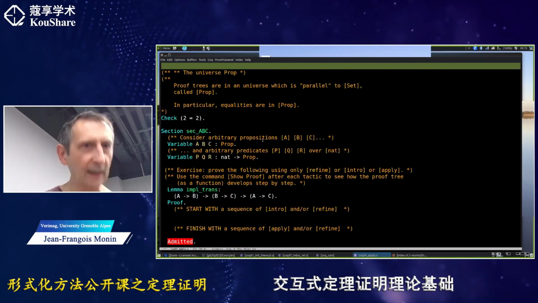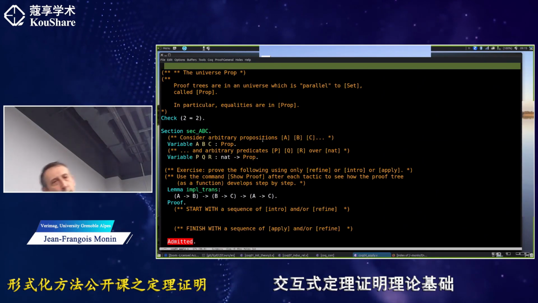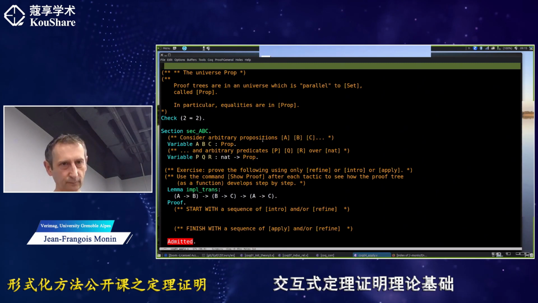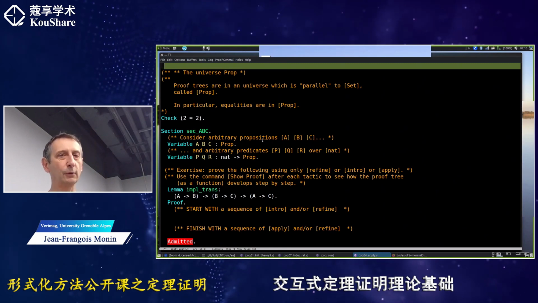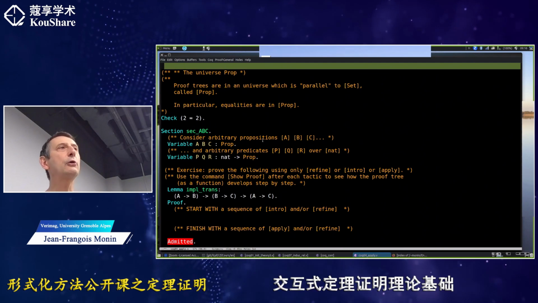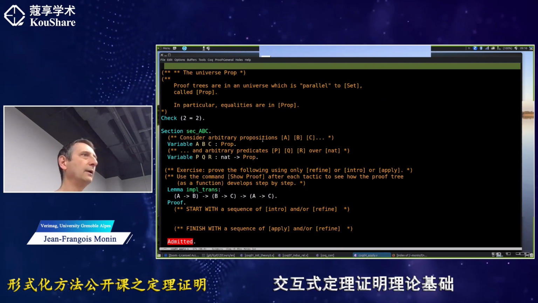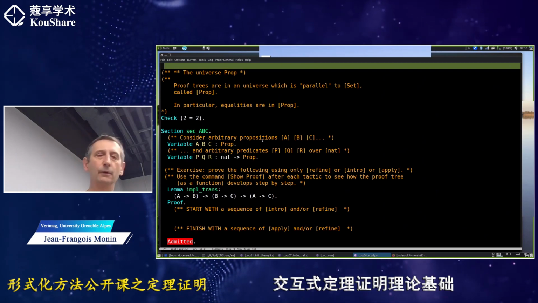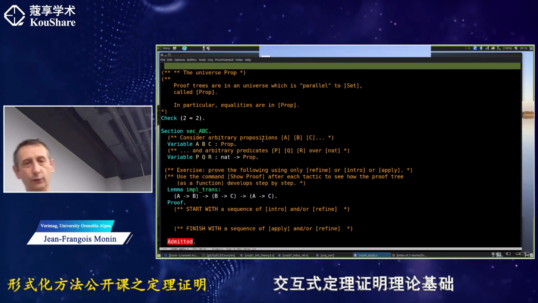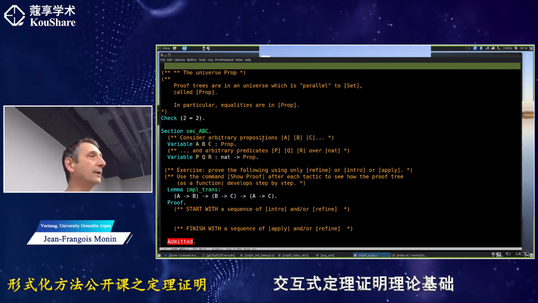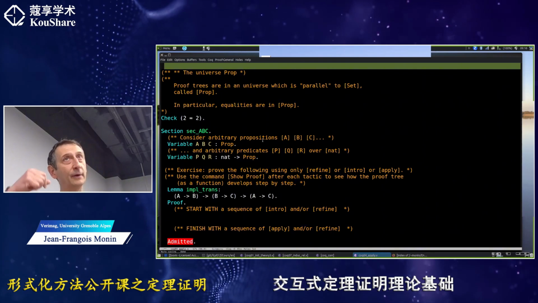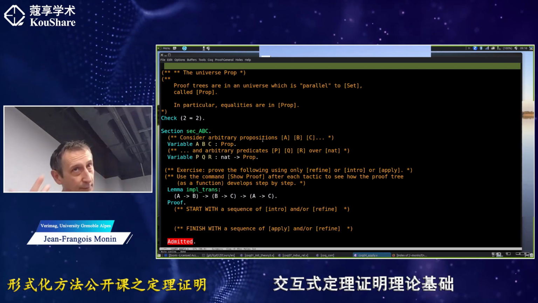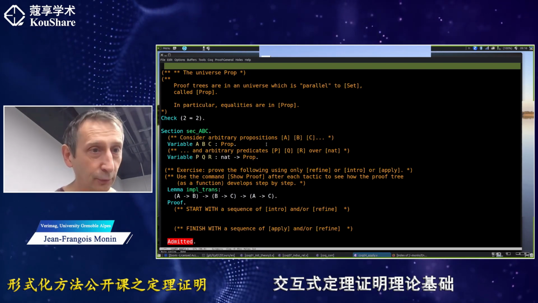What else? Okay. So another thing I started to talk about is the universes of Coq. So we have seen that we have a universe called Set, which contains all types you use for programming. So remember, you have the type of natural numbers, Peano natural numbers, so nat. You have also typically our colors, the type you define. And you also have the functions, typically a function from nat to color, for example.